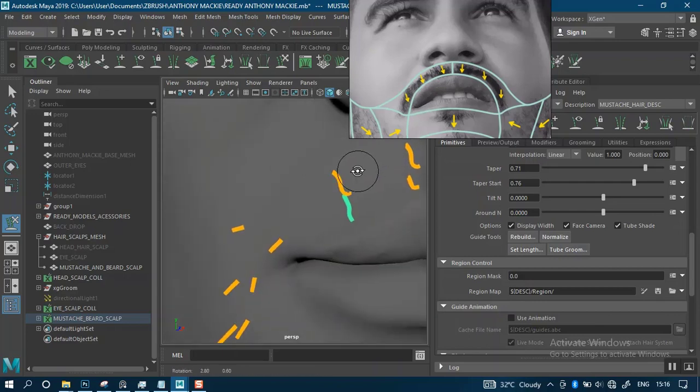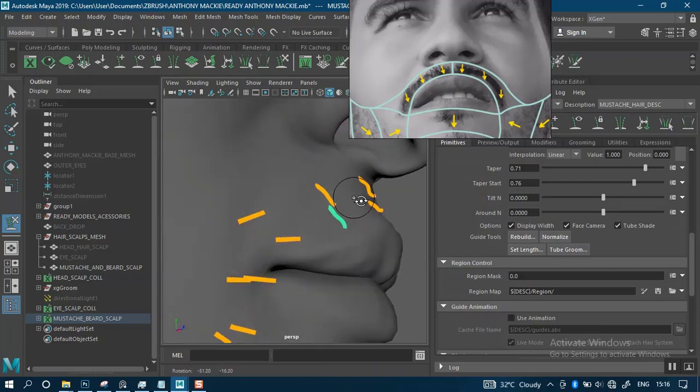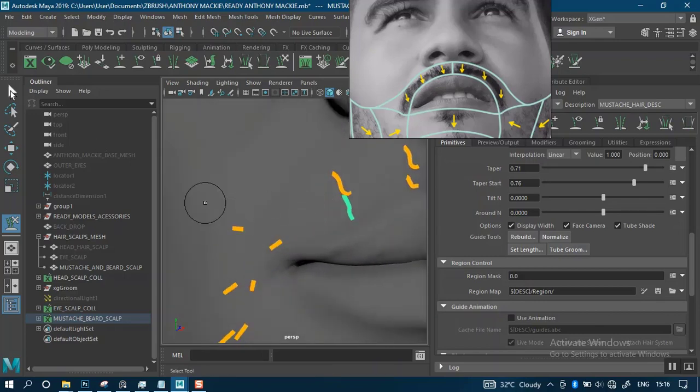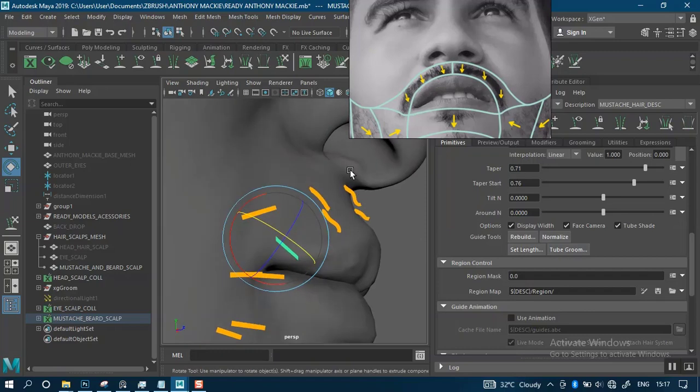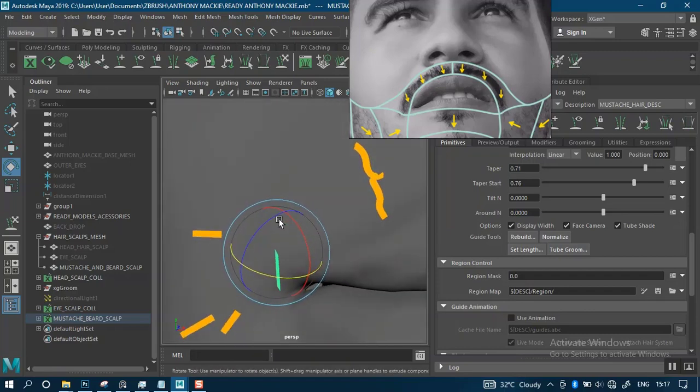Right, so select this one, scale this down, just rotate this way. Probably we need to even raise this one up a bit more. So let's come in here and drag this up a bit higher. That doesn't seem to move.